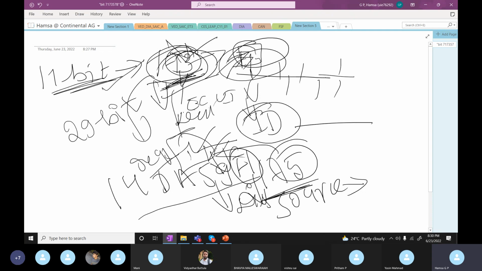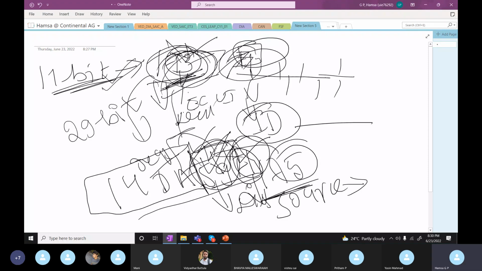And 14 DA is a kind of prioritization; the rest typically depends on the project requirement and how they want to use the particular bits. You can consider it a priority for now. You should be aware of this, because if you are working on it, you should know what each part is and why you are sending it. So in the 29-bit identifier you have the source and the destination, whereas in the 11-bit identifier you have only the ECU you are going to validate. This is how the frame starts with UDS.